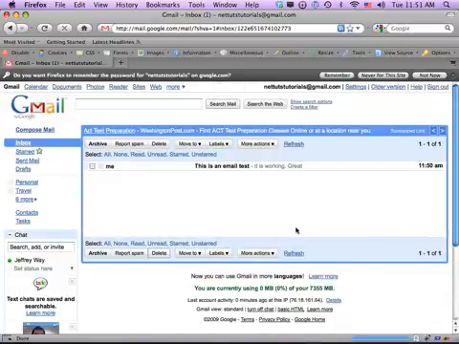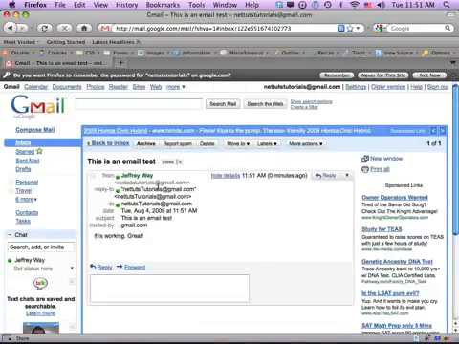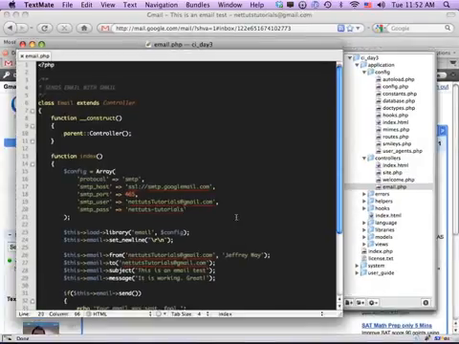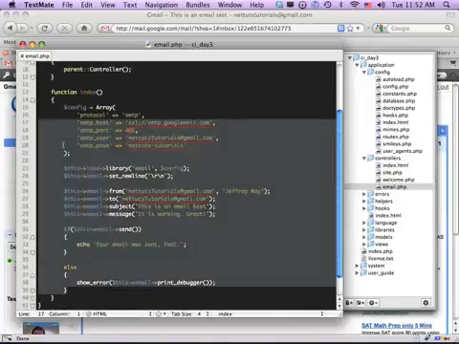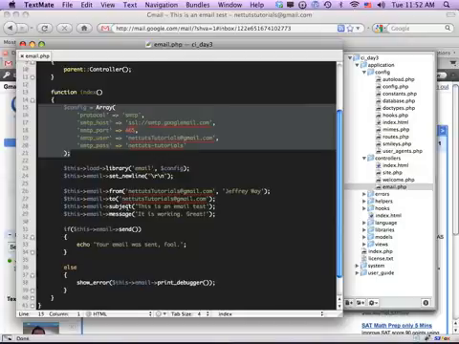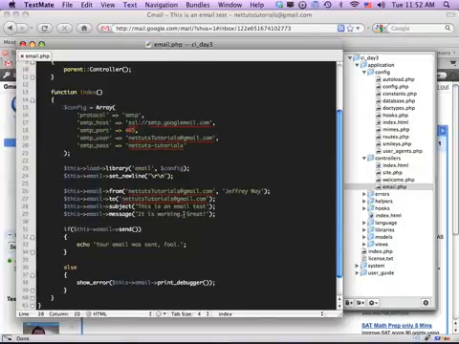Yep. So we click on that, show details, shows us where it was from. Look, it takes care of all the MIME types, so we don't have to worry about that. That's a really nice feature, and here is our message. And it was mailed by Gmail. So good. Already, we're doing quite a bit, and if you really take a look at this, it might seem like relatively a lot of code, but really, we're just setting a bunch of configuration options, setting from, to, subject and message, and calling send.